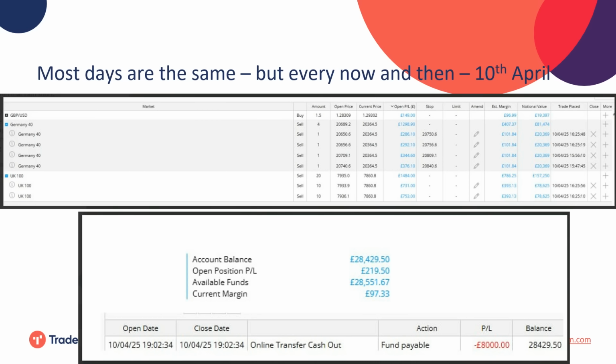And so what I've done here is I've taken some screenshots on how I actually managed to make, on a relatively small account, which this at the time was 28,000, a little bit later on, I withdrew £8,000 from the account. And so you can see here how if you go to the 10th of April, you'll see the spectacular movements in both the US indices but also the European indices, and I really scaled up my trading size because I felt this market was getting very weak.